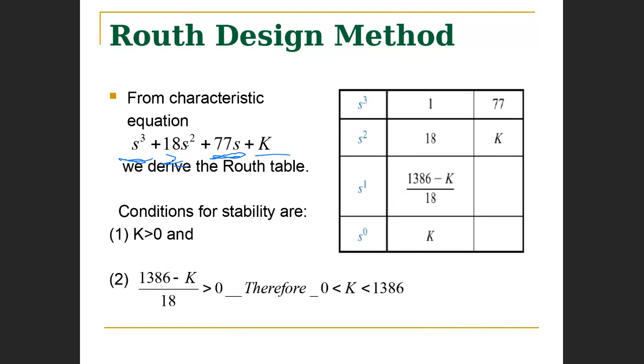So let us now proceed to populate the row below. We're going to use these two. Again, we're using the lagging diagonal. That's the term you use, but for now, let's work with it. So that's 18 times 77. Run it through your calculator and tell me if that's what you get. Yes, sir. Minus the leading diagonal. So it's that minus k, all divided by the first element, which is 18. Based on what we had discussed before, that seems consistent.